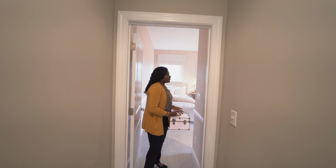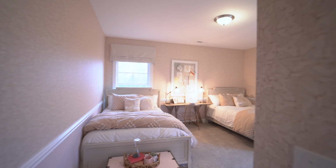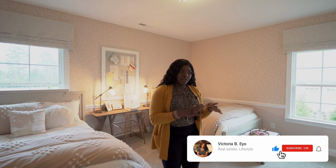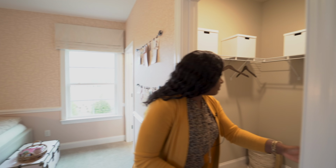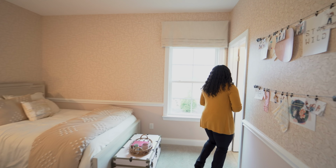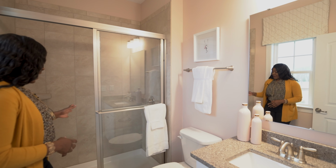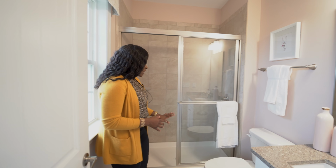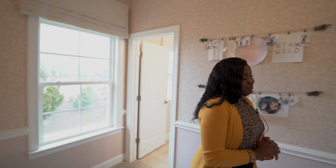And we enter this room here, which is set up with the twin beds. This is a full suite as well in that it has its own bathroom, toilet, shower, everything as well. And it looks like this closet may actually be bigger than that other one we saw in the other room there. But come on, let's check out this bathroom here. This one is a walk-in shower, but I'm pretty sure you can have the option if you wanted a tub, a standard tub, you have that option as well, but you can kind of see what a simple walk-in shower would look like here. We have one more bedroom up here to check out, so let's do that now.